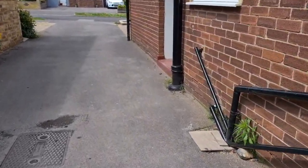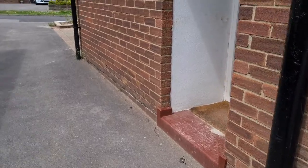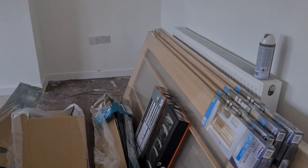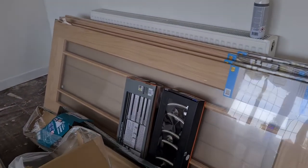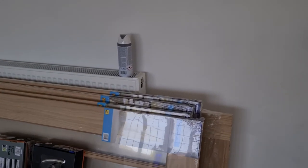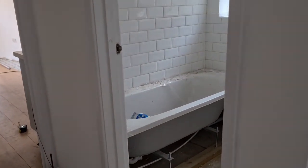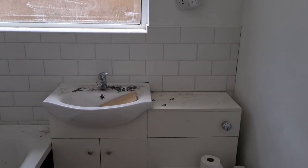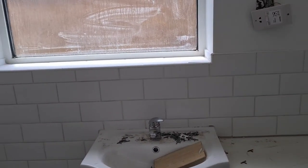No, it is making a noise. You have to excuse the mess because I haven't cleaned up, to be honest. I'm too tired. We've got the doors, these are the interior doors, and I've got a glass door to go into the kitchen, and wood doors, which I'm going to have to varnish next week to go in the other rooms. So I've just finished the grouting, so as I said, it's a bit of a mess, but it's quite nice now the tiles are done, and I've done them right up to the top.